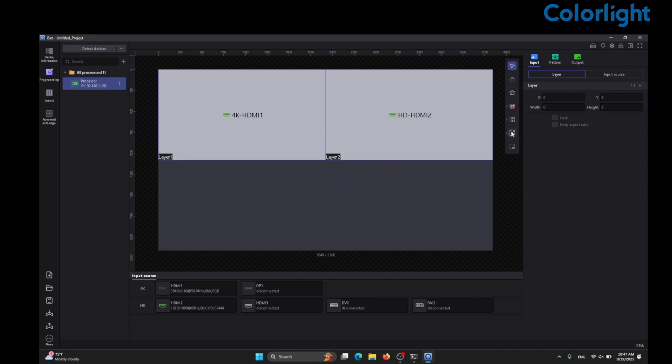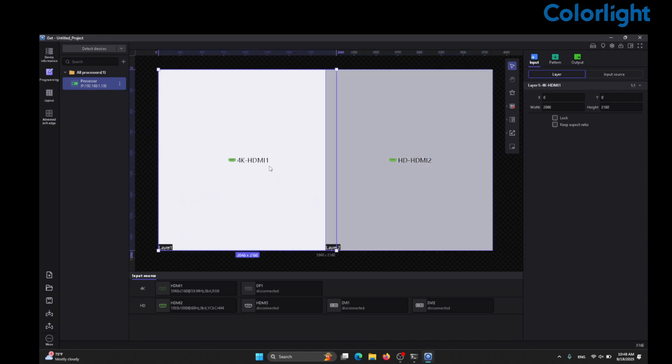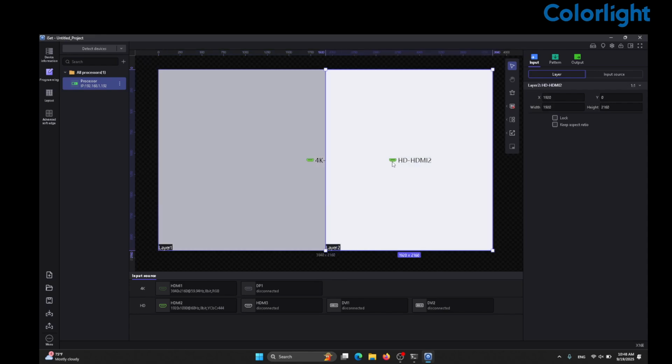So you can think of it as like these are two input signals. So you could have one input signal here that is showing like, let's say a camera, and maybe another here that's showing like a TV station if you want. And you can just scale them, either you could have them be half the screen or do the full screen. If you right click and click fill the canvas, and we'll delete the other one.